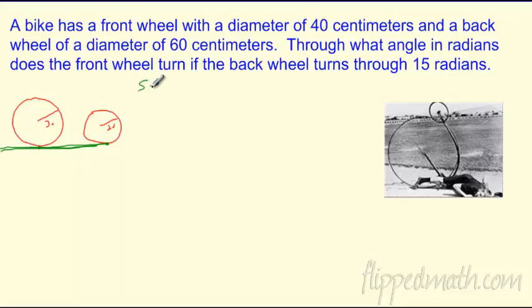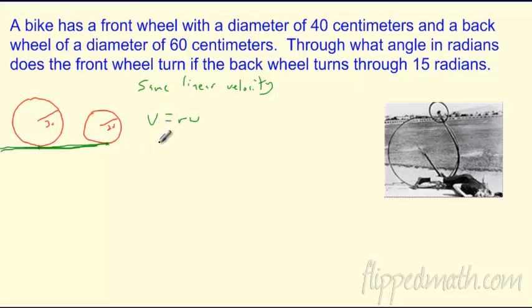It's got to be the same, or else you would look like that girl over there. The bike has to have one linear velocity. So as you bike, you have a linear velocity. So I think I'm going to go formula again on this one. If we're talking about linear velocity, we're talking about this. The thing we know about this is v is the same in both of them. I don't know what v is, but it's the same.